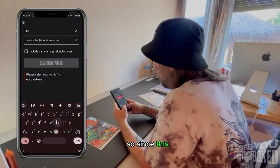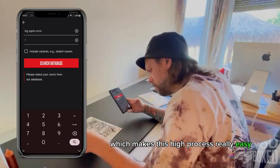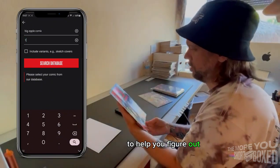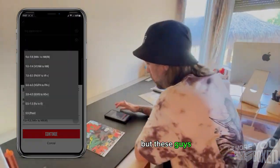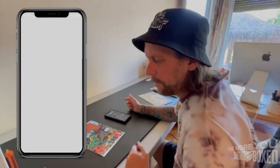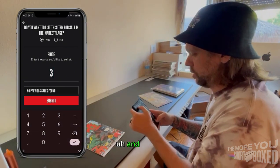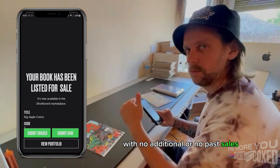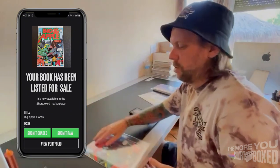Since this is Torpedo's books, they already have a grade on them, which makes my process really easy. We do have some educational content coming soon to help you figure out the best ways to eyeball grade your raw books. But these guys are pros, so I didn't need to do that. Using one of the new grade ranges we've added to the app, they added a price of 30 bucks with no past sales — it's pretty much your choice on what you want to charge for some of these. And that's it.